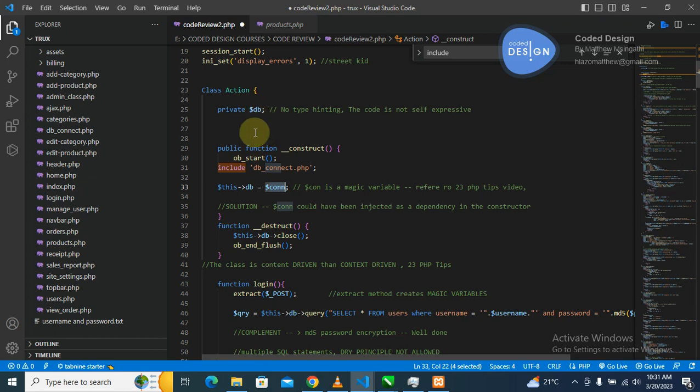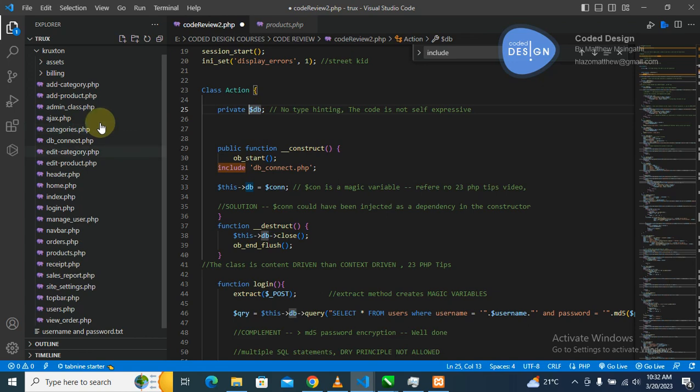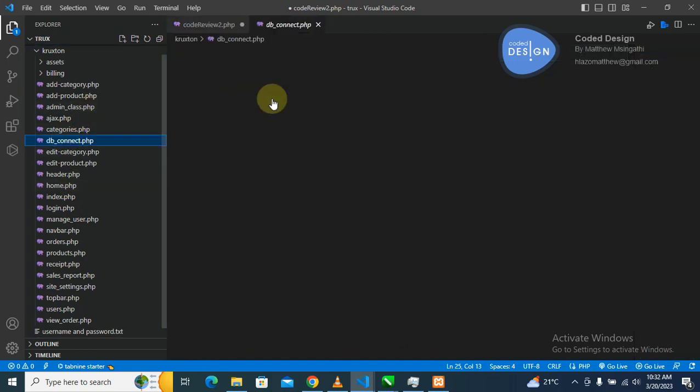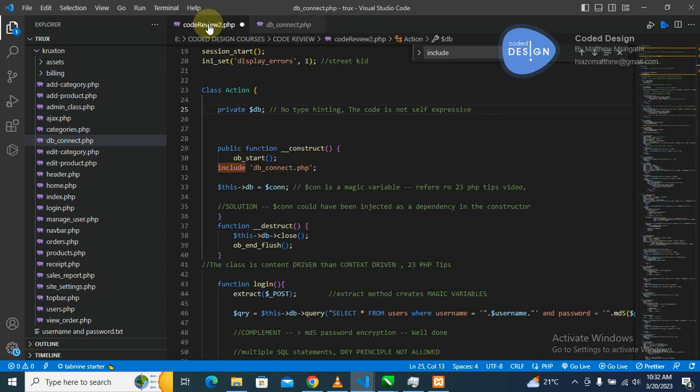So if this developer can indicate that this is an SQL class, let me just quickly go there, and dbcon, where is dbcon, db connection, the type of that class is MySQLi, that means my SQLite.